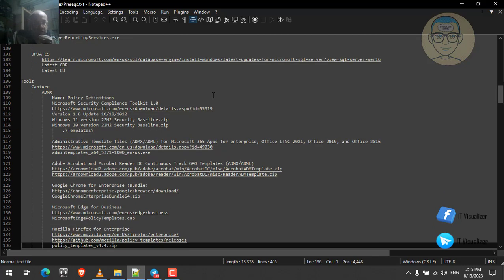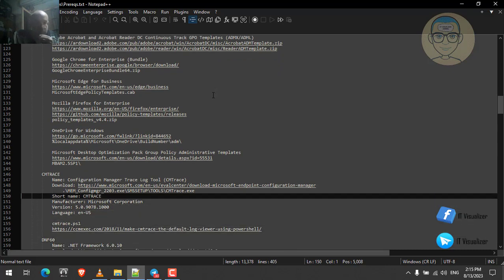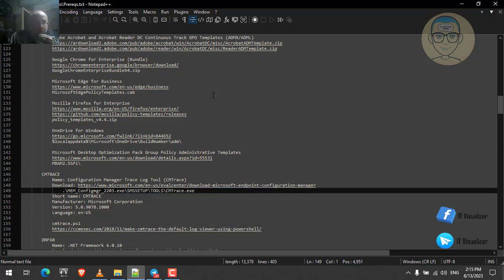So we stopped last time at CMTrace. CMTrace is a program that is part of Microsoft Configuration Manager. This tool is used to view logs concerning the Microsoft Configuration Manager. We will use this tool to view logs for the Microsoft Deployment Toolkit.